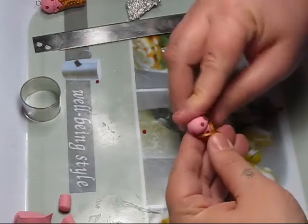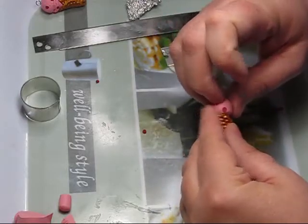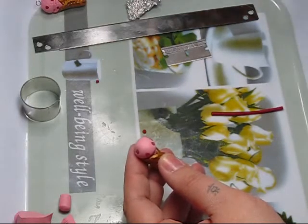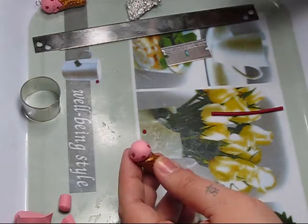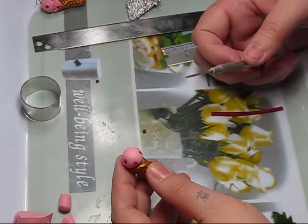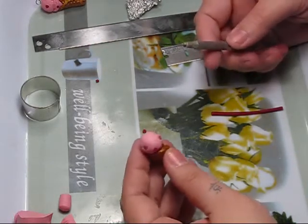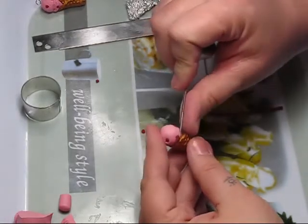Okay. Now to get the cone shape, I'm going to use my needle tool. And if you don't have a needle tool, you can use a real needle. They sell thick needles like this for yarn, or tapestry needles at the sewing section of any store, so you can make your own handle out of clay. I've got a few around here like that.